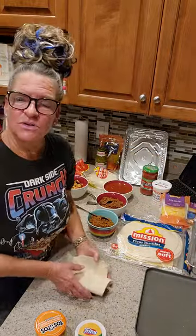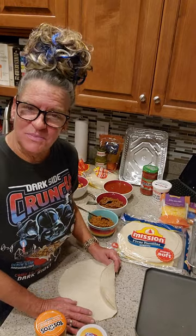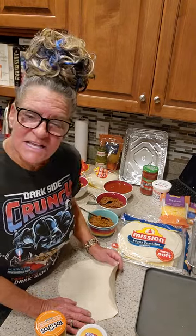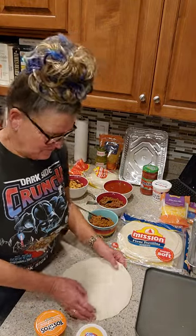So that's what we've made so far: a seasoned beef and cheddar jalapeno cheese quesadilla and a seasoned beef and cheese quesarito. Okay, those two will be made.